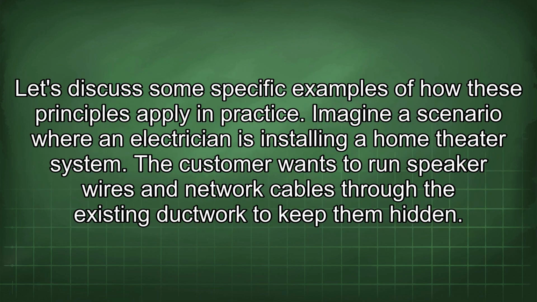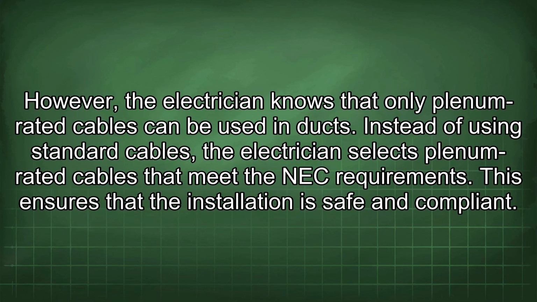Let's discuss some specific examples of how these principles apply in practice. Imagine a scenario where an electrician is installing a home theater system. The customer wants to run speaker wires and network cables through the existing ductwork to keep them hidden. However, the electrician knows that only plenum-rated cables can be used in ducts. Instead of using standard cables, the electrician selects plenum-rated cables that meet the NEC requirements. This ensures that the installation is safe and compliant.